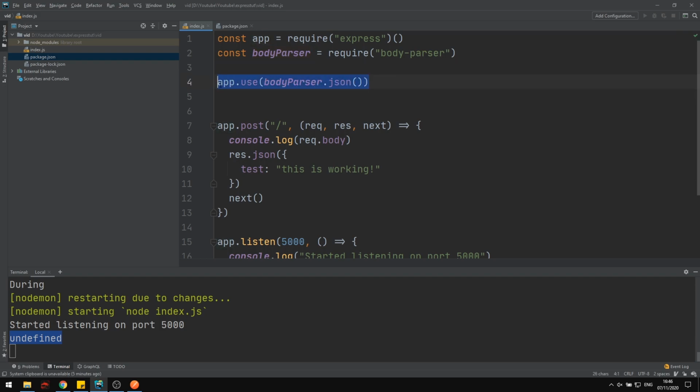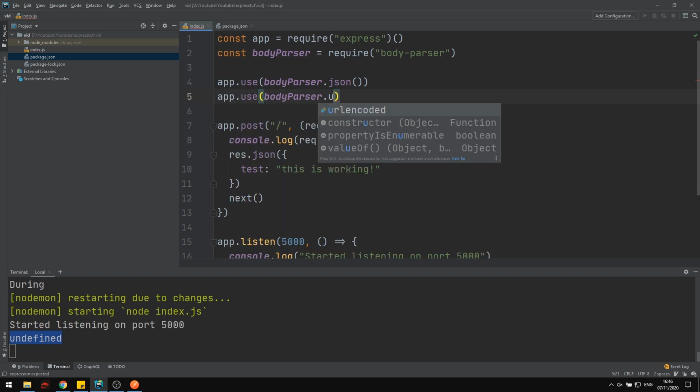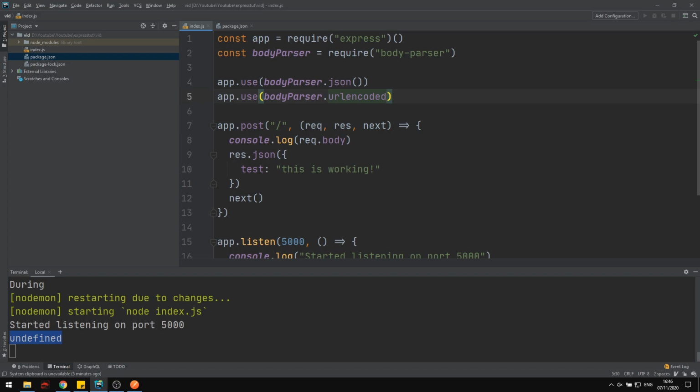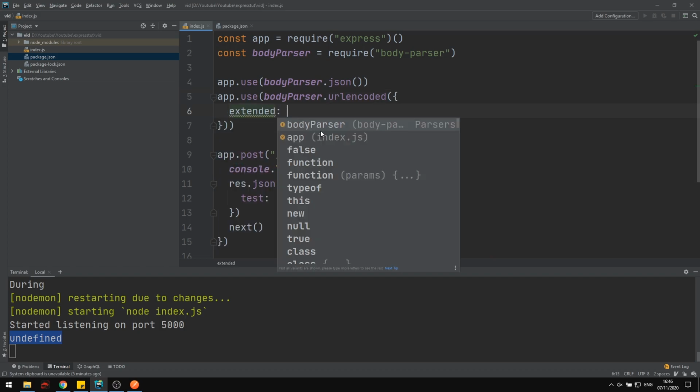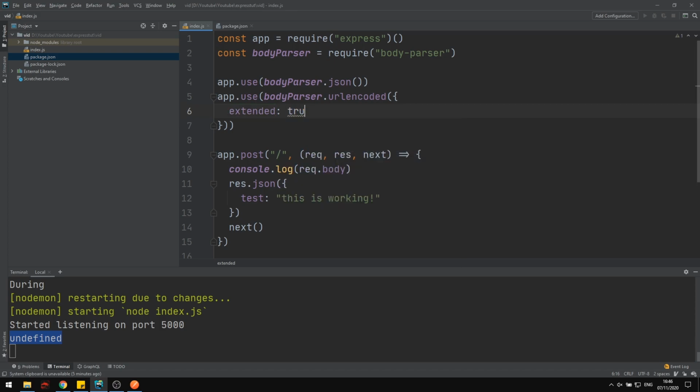And then one more I'm going to add is app.use bodyParser.urlencoded, and make sure to call both of these. Specifically with urlencoded, this is for parsing things like your query strings, and there are also rich query strings, which include things like arrays and objects within your query. One thing we have to add to this is an options object, and specifically the option extended. This is either true or false. I'm going to set this to false.